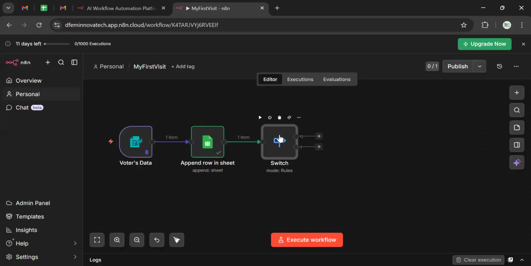So you see our switch is giving out two outputs depending on which route evaluates true or false. So you see we have output 1 here and 0 here. And this 0, let's check very well.